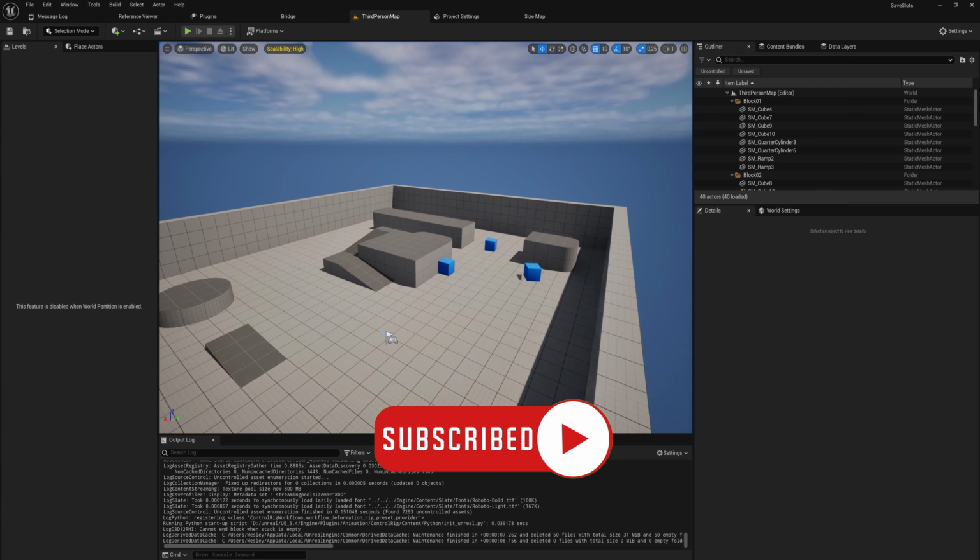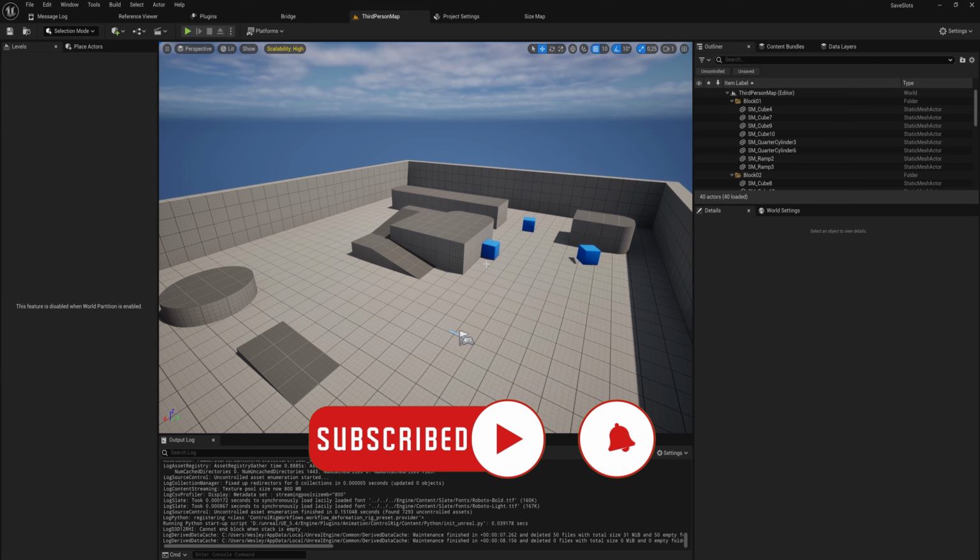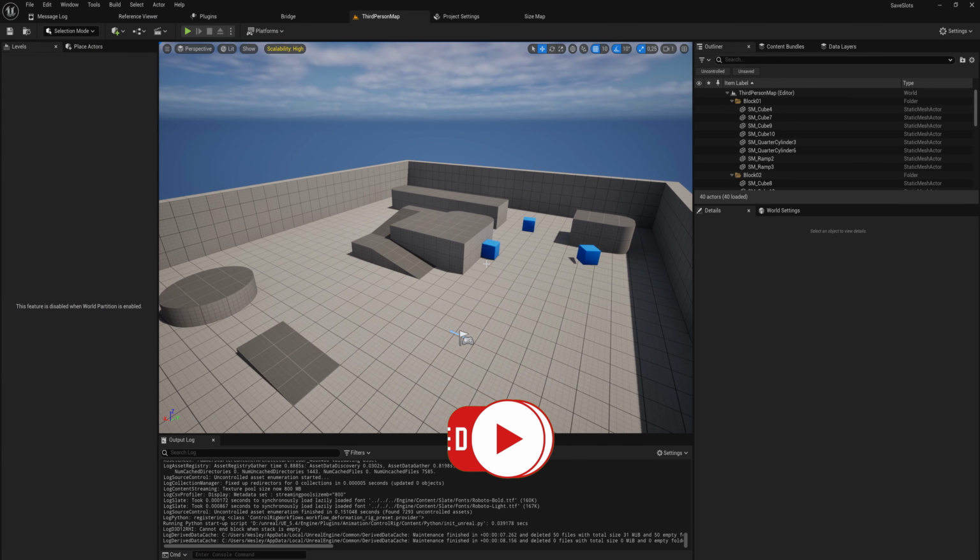So I made a blank new Unreal Engine project where we're going to be re-implementing a basic setup like that. The final project files will be down below in the description for patrons and YouTube members, as always, to download. Let's get into it, because there's quite a few things that we want to start doing.